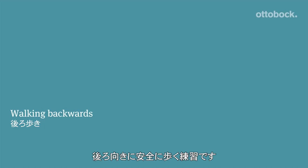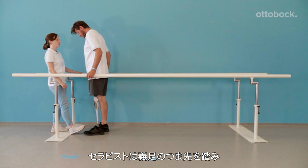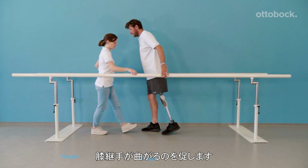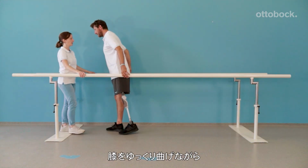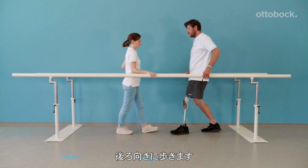With the 3R85 knee, it is possible to securely walk backwards. The therapist shows our model this additional functional possibility. The therapist slightly holds the prosthetic foot down to encourage knee flexion. The model demonstrates use of the hydraulic stance flexion resistance and yielding into knee flexion.